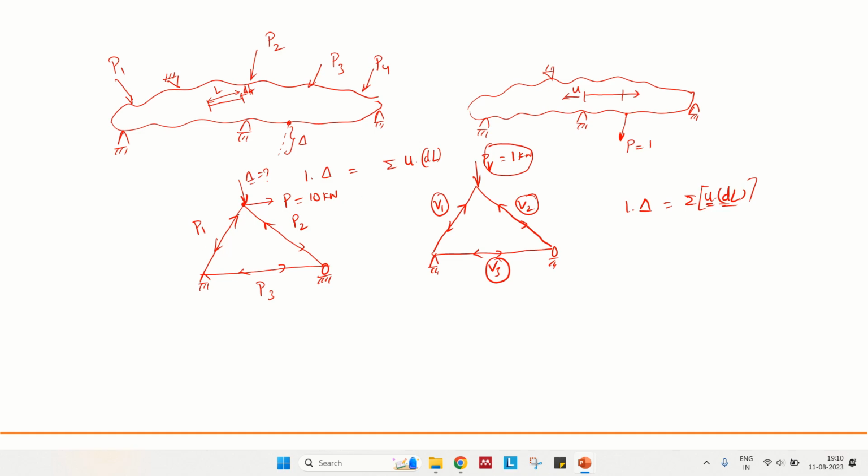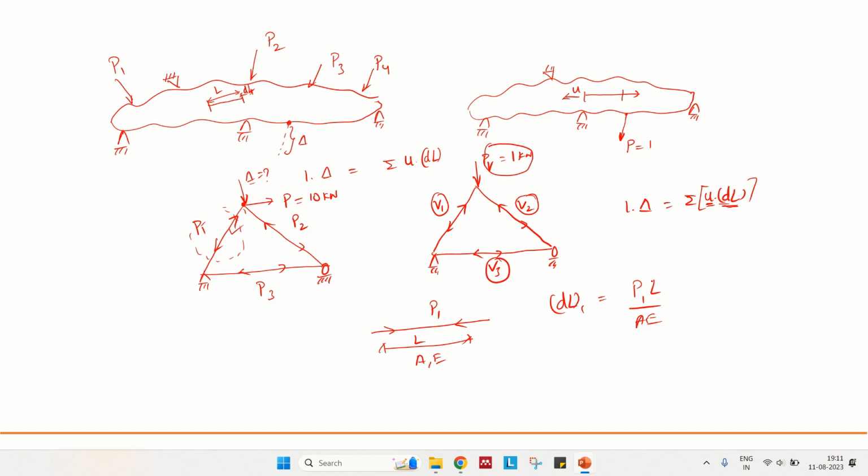So this is a truss member, right? A truss member can have axial forces. Let us say this is axial force, and it is actually in compression. This P1 is in compression. I'm talking about this part. If it is P1, let us say the length is L, and you know the area of cross section A and Young's modulus E. So what is the deformation? dl of 1 is equal to P1 L by AE. Okay, so this is for this member.